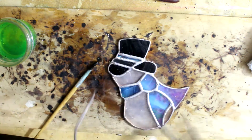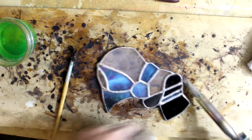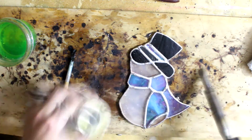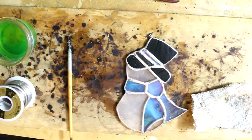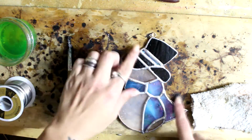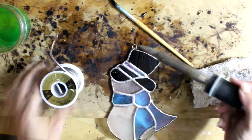Alright, it is time to add my jump ring, something for him to hang from, and you want to make sure you have a nice border around your piece. It's very easy for that foil to lift up. If you just tin it, that's very dangerous. I know some people do that. I see some pieces that are just tinned and then have a jump ring attached, and any pressure is just going to rip it off.